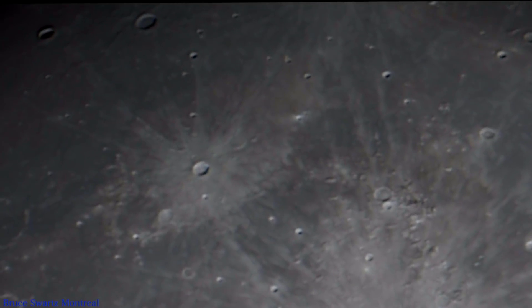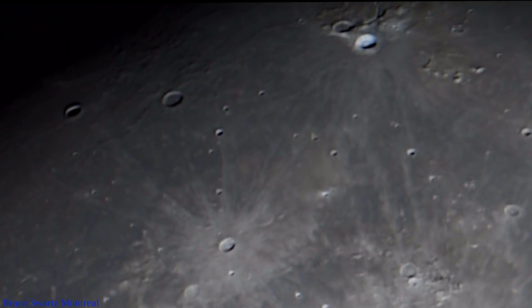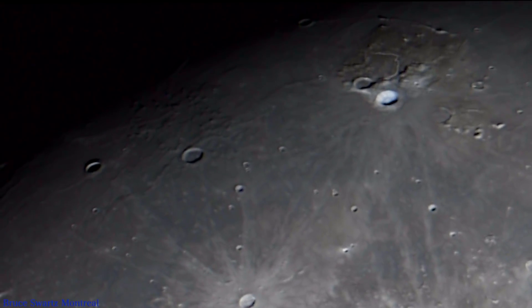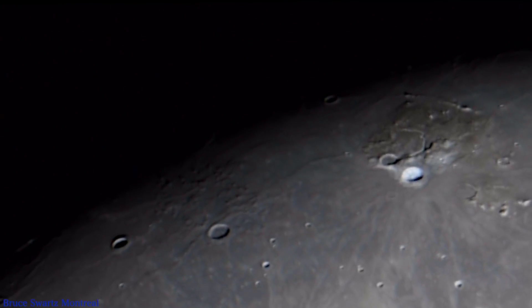Beautiful Kepler crater — it looks like a spiderweb, and again the lights following each other, as if it was a planned meteor strike. And of course Aristarchus over to the top right, with the beautiful colors. The brown there, and the blue and green you're seeing on the surface — it's not refraction because it's always there. So what is it? If it's not vegetation, minerals — who knows, it's something. The fact that the moon is inhabited — I believe it — and everything I'm finding is not going to come out in any official disclosure.